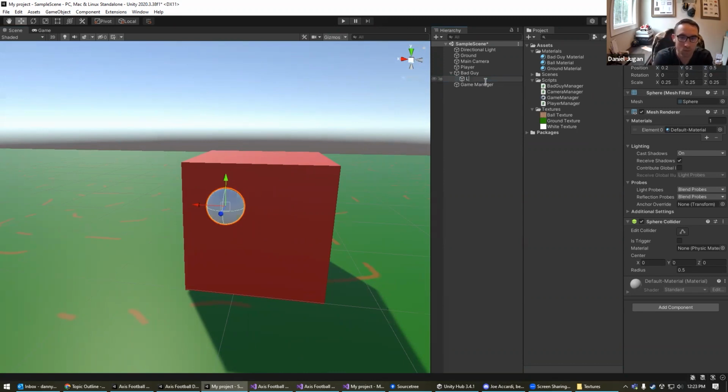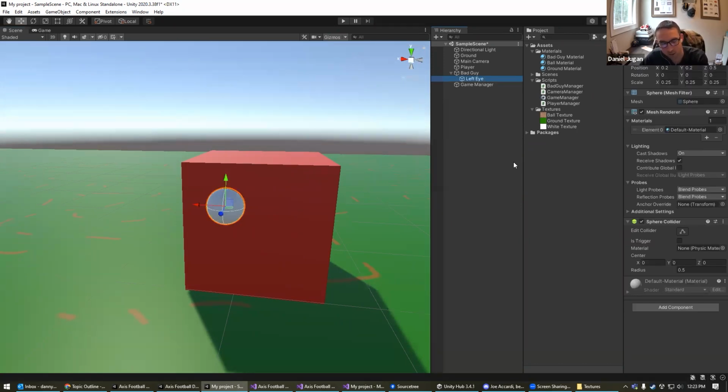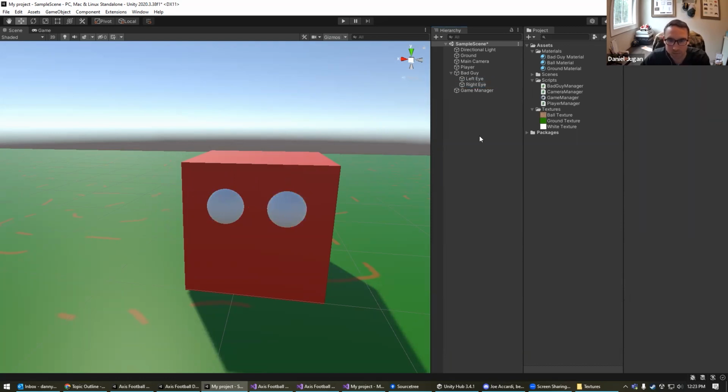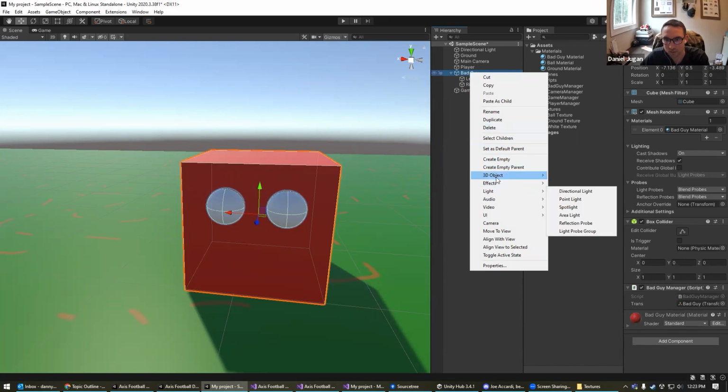Okay. Left eye. In Unity, if you highlight an object and hit Control D for duplicate, it will duplicate the object. We're going to call this right eye. We're going to move it over to negative 0.2. All right. And then let's give him a nose.